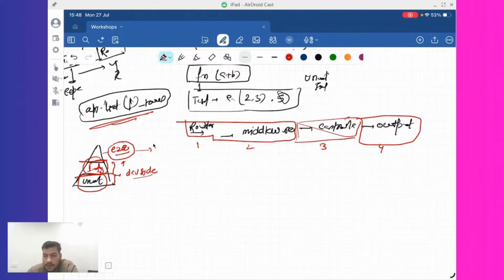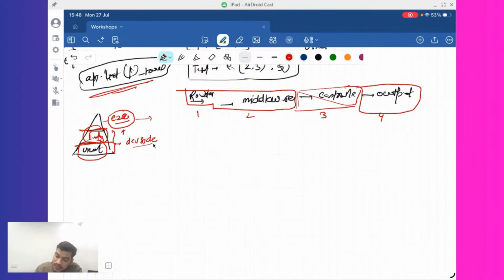I'll give you an idea about both testing types a little bit, and why unit testing can be done using vanilla JS, that is your pure JavaScript, and it can also be done using some libraries. There are tons of libraries available to test your APIs, your systems, your functions. But for now, let's discuss unit testing, where we can use one of the coolest, famous libraries, Jest. For integration testing, we can use Supertest.